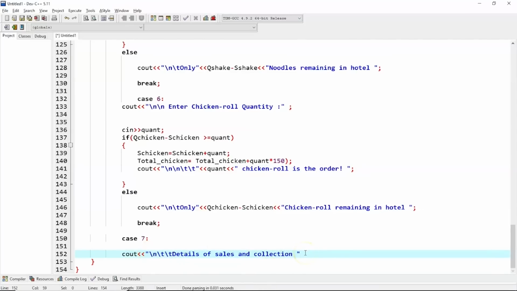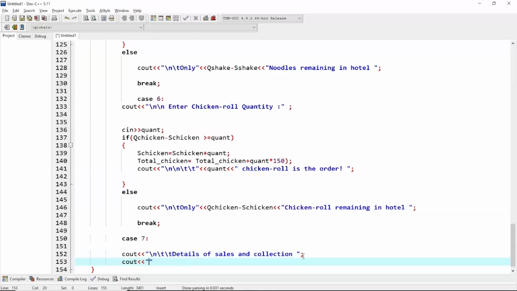After this message we have to display the number of rooms we had, the number of rooms we gave for rent, and then the remaining rooms, that is the quantity of rooms minus the sold rooms, then the total rooms collection for the day. Similarly we'll do for all the meals like pasta, burger, noodles, etc. So let's do it.